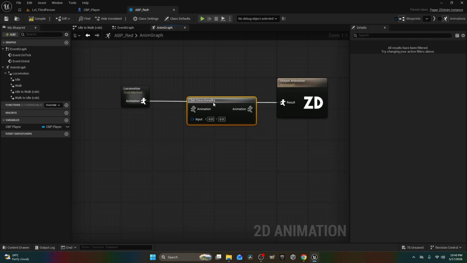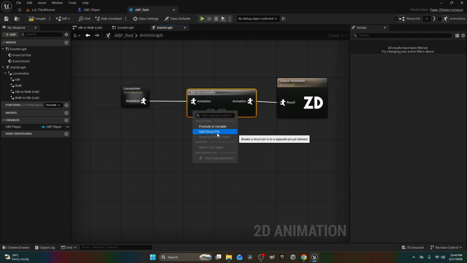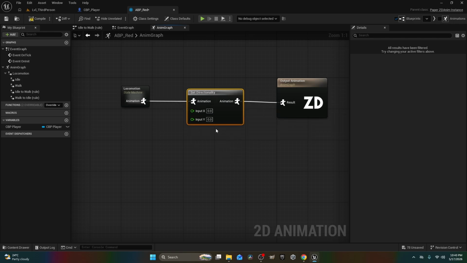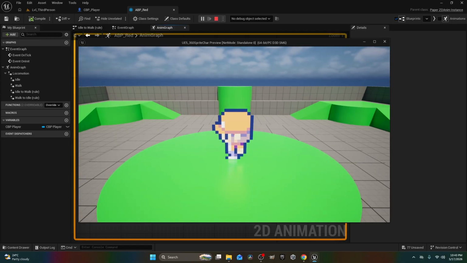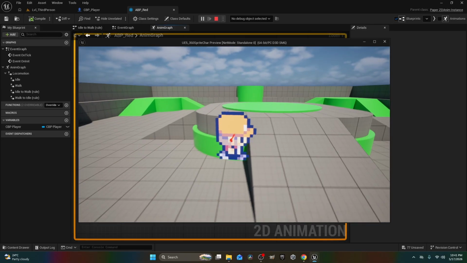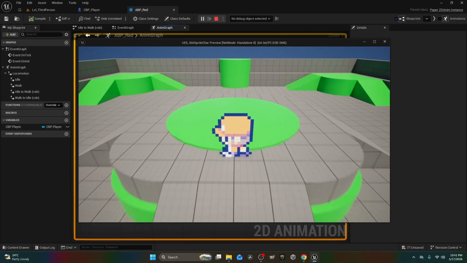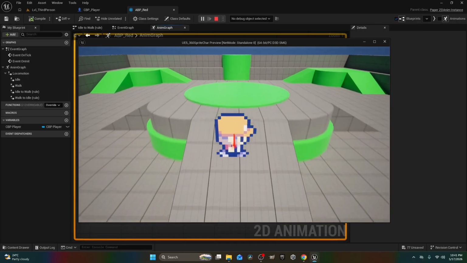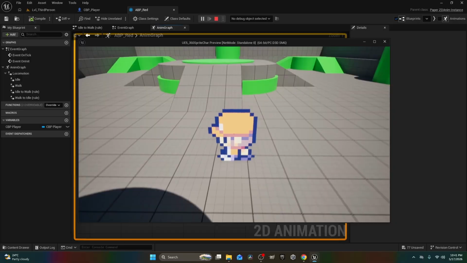Set directionality, I apologize. We're going to plug that in here, plug this in here. And just to show what this is going to do, I'm going to split this struct. And I'm going to set this to 1 on the X. And when we play it, you can see we're looking to our left. So by doing this, we're going to be able to see what direction we're moving in.